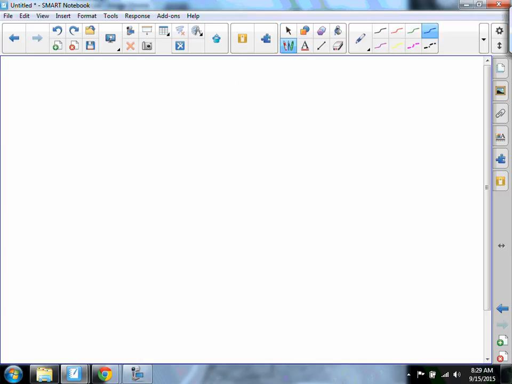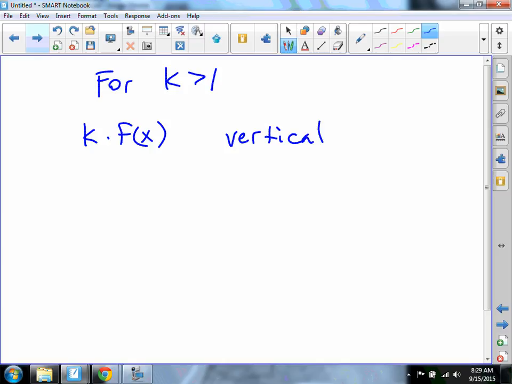So the third and final type of transformation we're going to look at today is, if k is bigger than 1, we have k times f of x. What that transformation is called is a vertical... You should do this before any kind of physical activity, before karate, before you go swimming, before you attempt to jump up and touch the rim. What might you want to do? Stretch. It's called a vertical stretch.